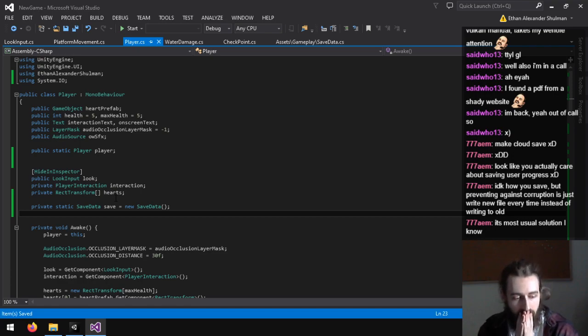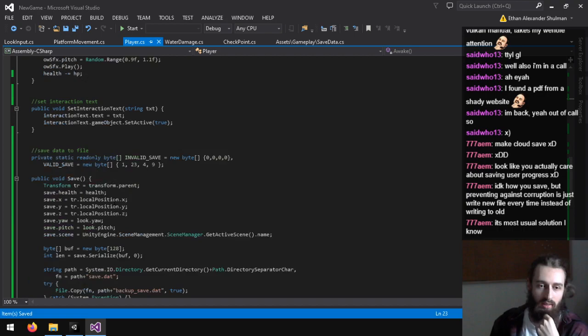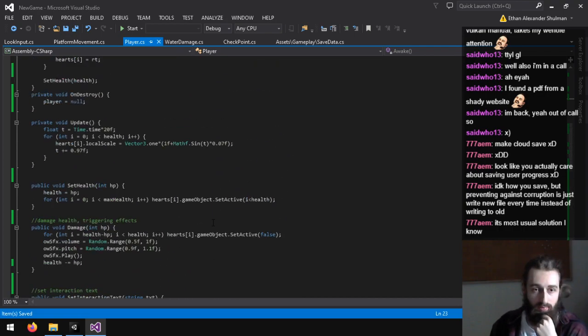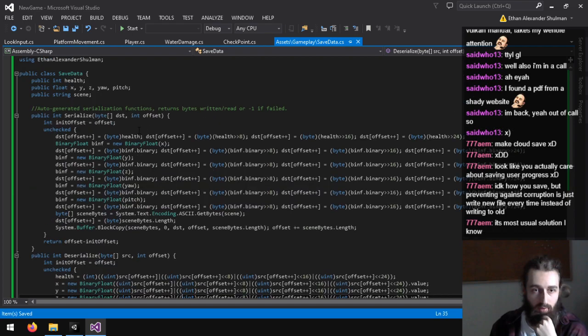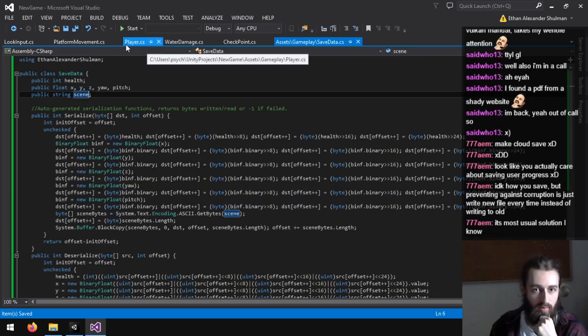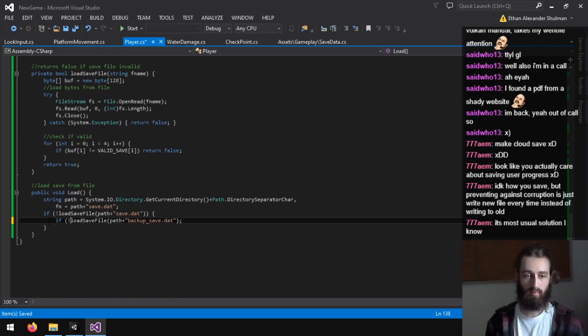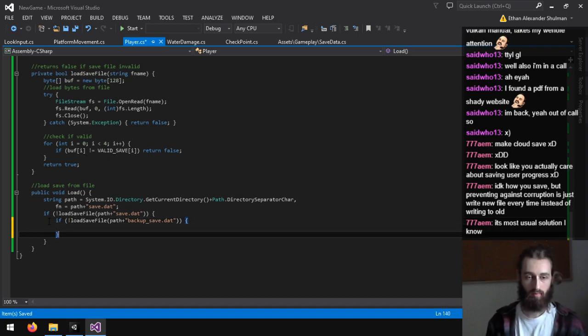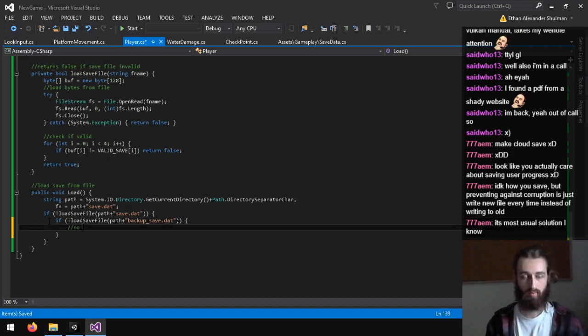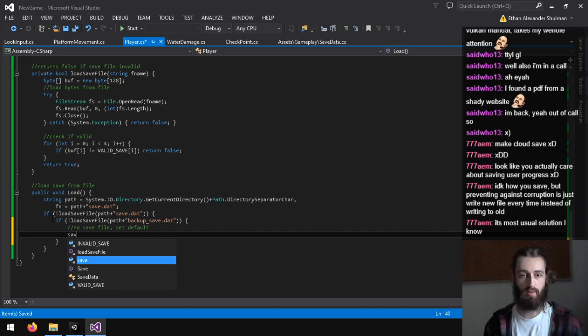So if it's a new save file, I should have something to mark it's a new save file. I guess I could have it be in the state. No save file, set default.